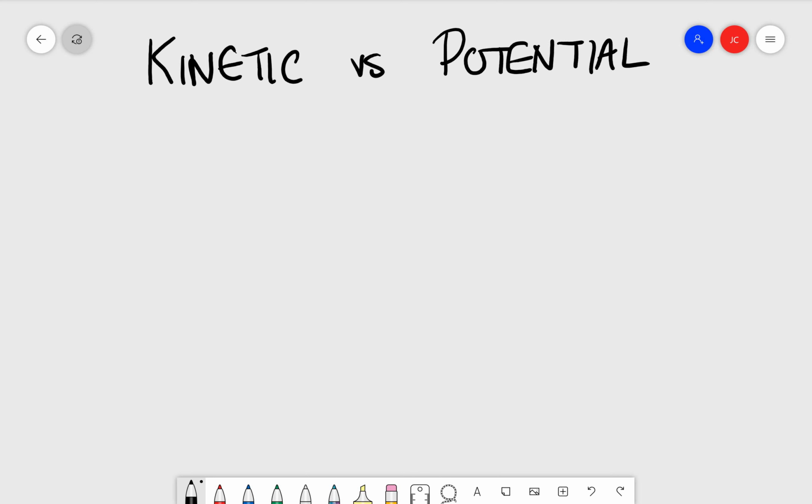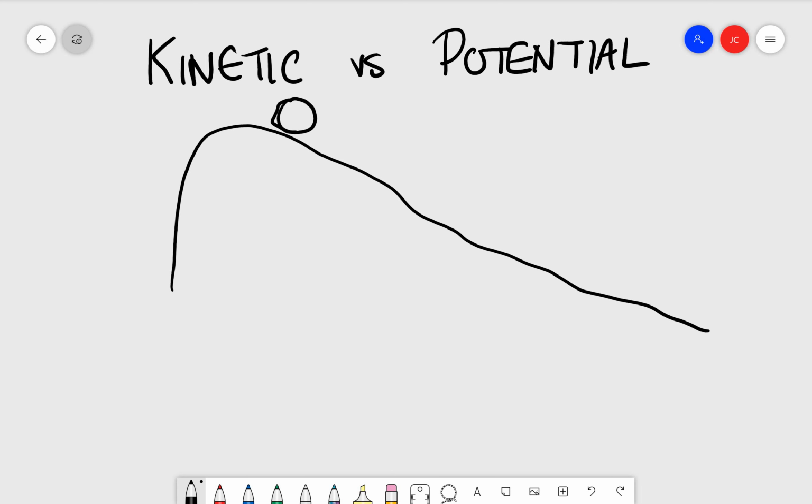Well, the simplest way to think about it is kinetic energies involve motion, whereas potential energies involve things which are staying in one place. And that's kind of an okay definition, but it misses some very important parts. So I'm going to explain the difference using an actual example. And that example is going to be this ramp and this rock. Yes, that's a rock.